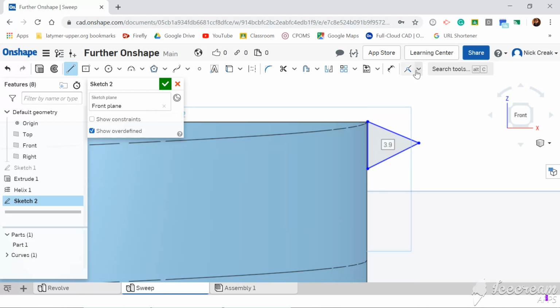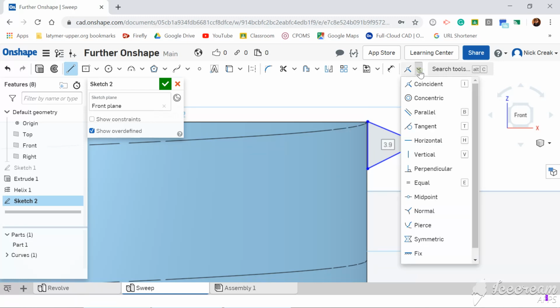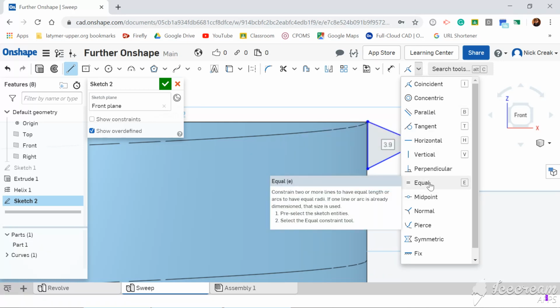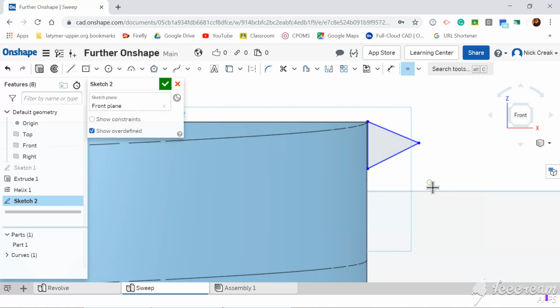Now what I can do, and again we're getting slightly more complex here, I can set certain parts to be equal to each other. There we go, it took me a while to find it. So if I click equal, if I want this line and that line to be of equal length, you'll see it changes them. And then that one to that one, it changes them. So I've got a nice even triangle now.